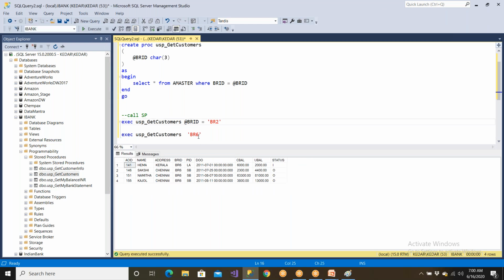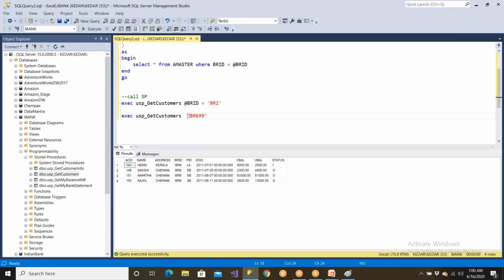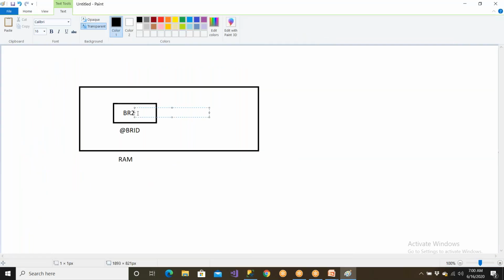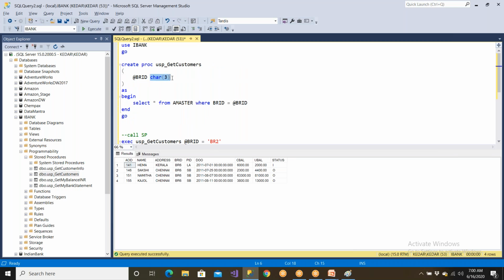But if you give a wrong number like BR69 or BR699, it takes only three letters, because we are supplying three letters only, and it stores it as BR6, so you are able to get the data.